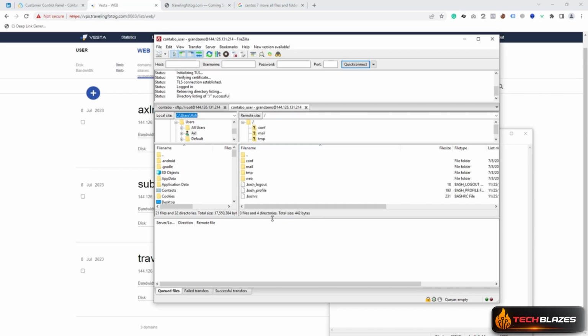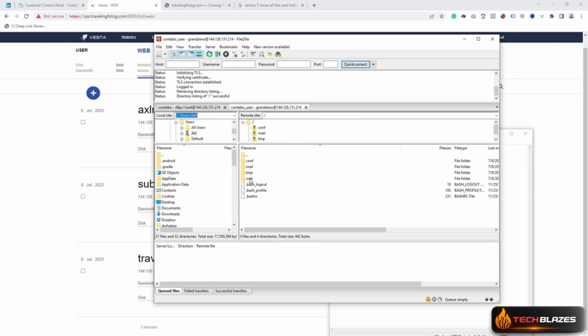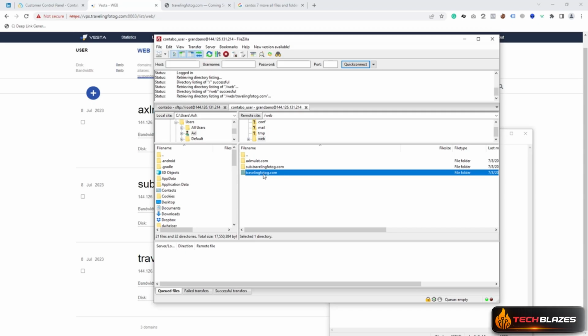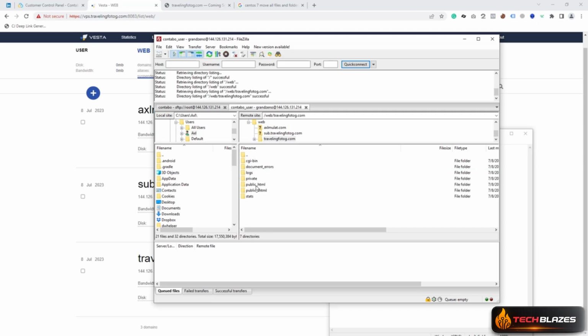And scroll down. Web. This is the website folder directory. And public underscore HTML. And these are the files of the website directory.